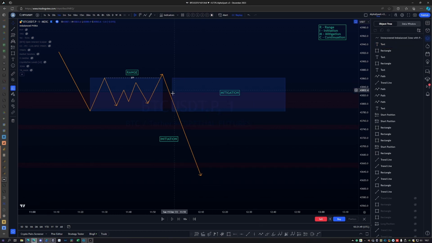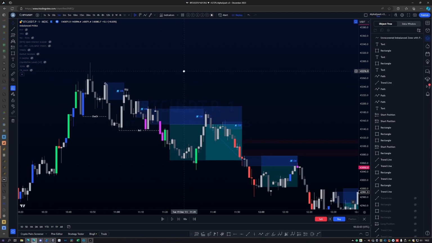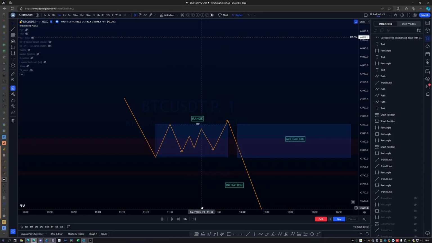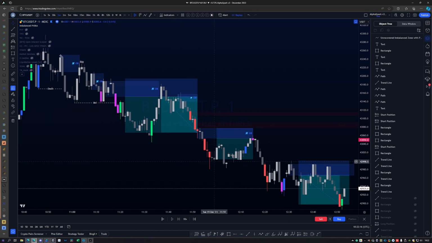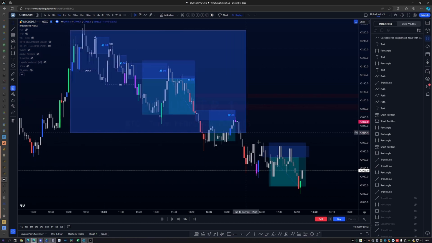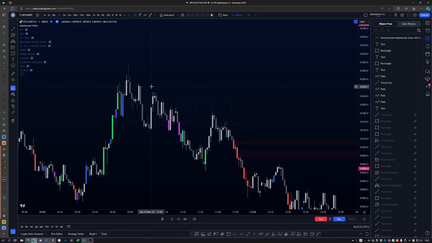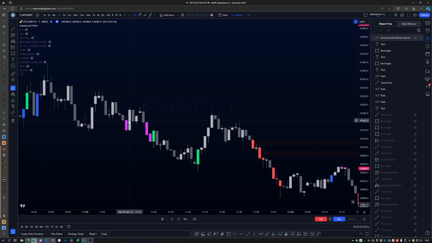And the idea is that whatever happens inside the mitigation area, supposedly that high is protected because it took out the liquidity of the range. So because price is fractal, what I'm talking about here is the same idea, but looking into specific candles. And why is this important? I'm gonna delete this. Just show you where liquidity grabs happened.